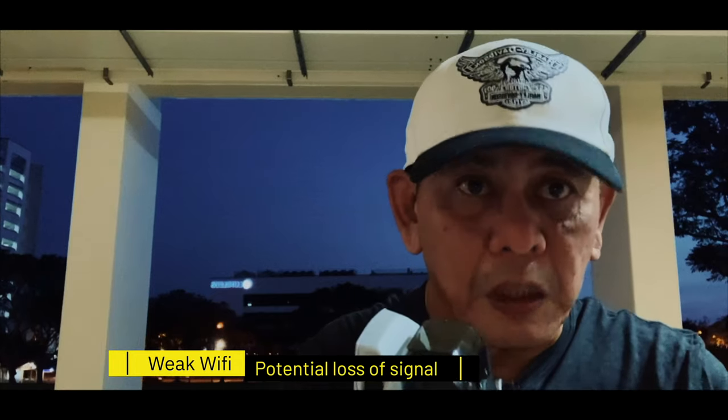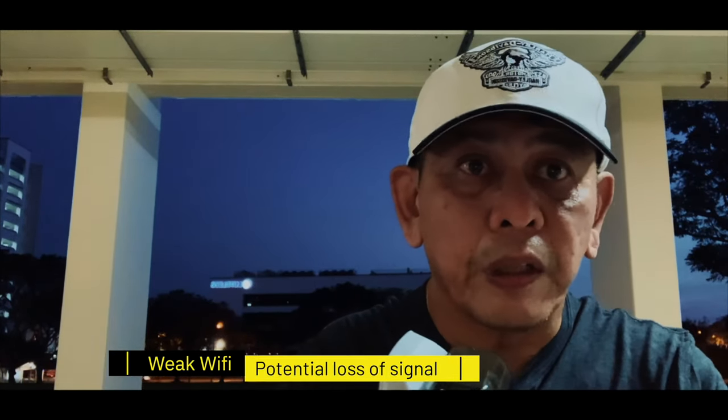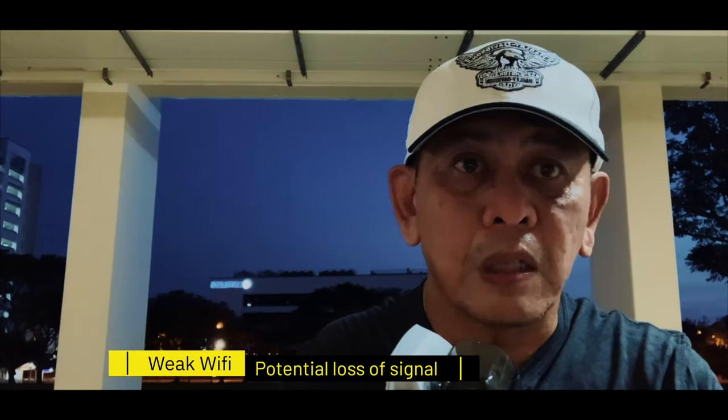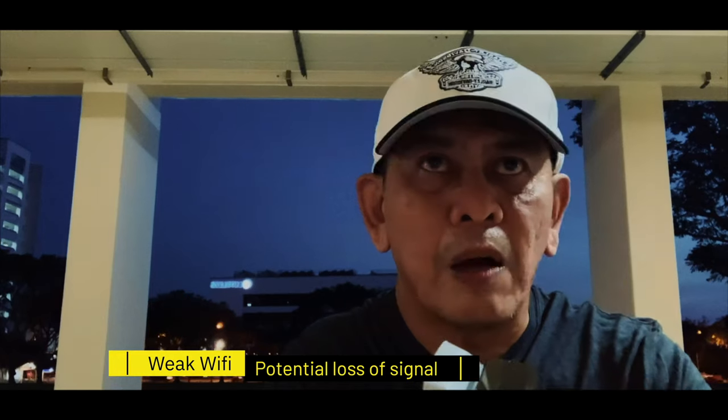when I used to fly the Spark at that particular place at Tanjung Rhu, I could actually go much further. I found that when I hit a certain point, I actually lost signal, but okay, I should be going further out and closer into line of sight rather than just let it fly over the trees and so forth. But still, I could do it with the Spark, I couldn't do it with this. So we have to be mindful of all this.